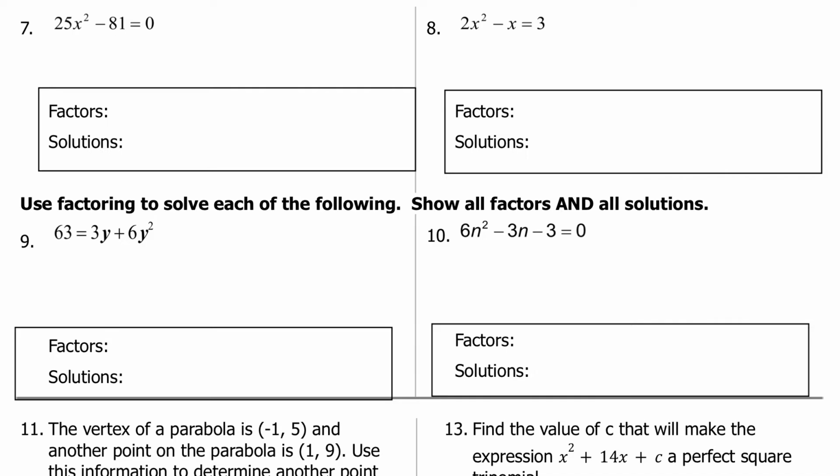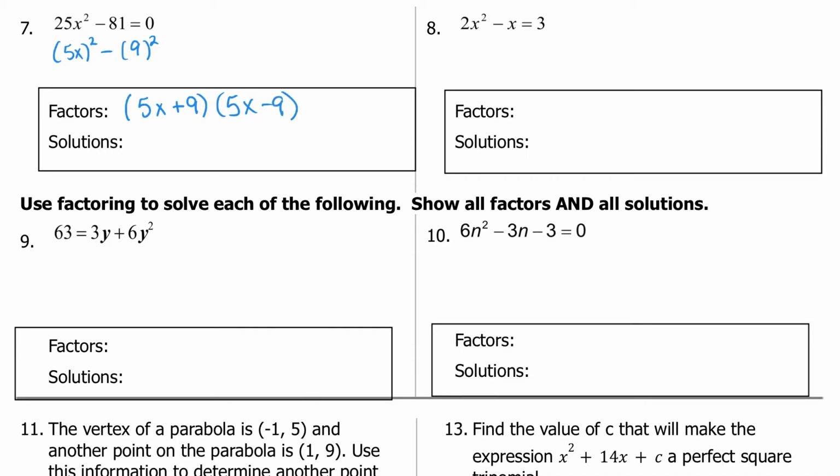All right, we're still trying to get the factors and the solution. So on number 7, I look for a GCF. There's not one. Now I do notice that this is 2 terms, and so I want to see if I can write this as a difference of squares. Well, 25x squared is the same thing as 5x squared. And then subtract what squared gives you 81, 9. So this is a difference of squares. So if you remember, your difference of squares factors will be the first parenthesis, 5x plus, the second parenthesis, and then 5x minus 9. So there's your factors.